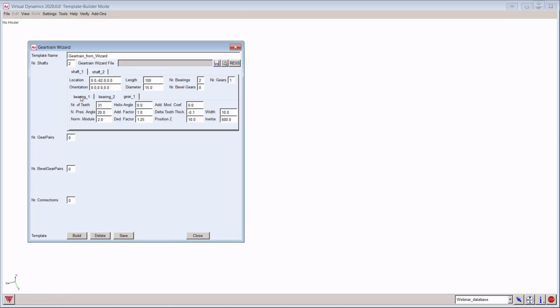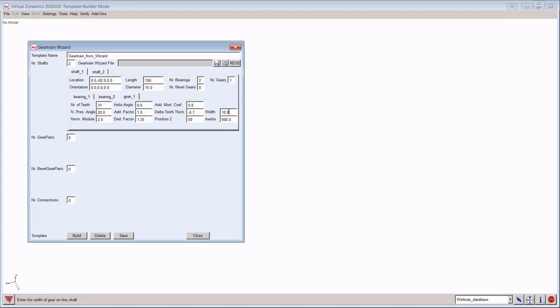I can select the position of the bearings. In the gears, I can even select much more information. Let me change the position of the bearing 2 over here. And what is important to understand, so now you see there is already a lot of default information for the gears here. I'll change the position. What is important to understand is that this gear train wizard creates the basic framework for complex gear trains, but you can always change the fidelity.